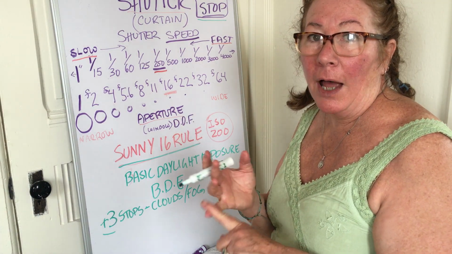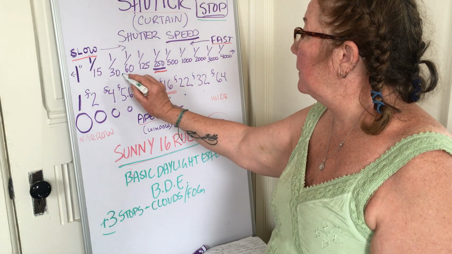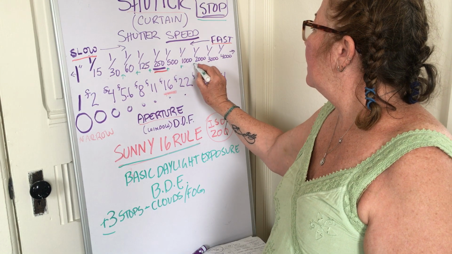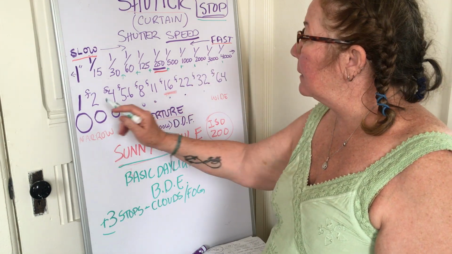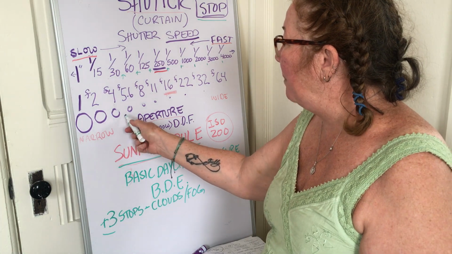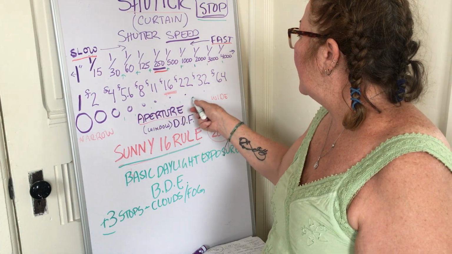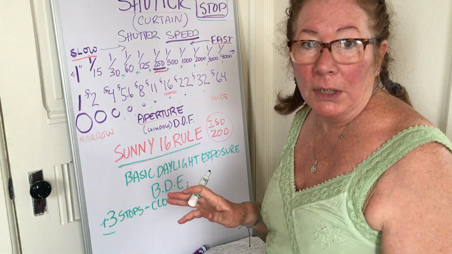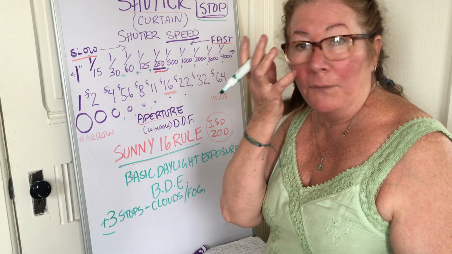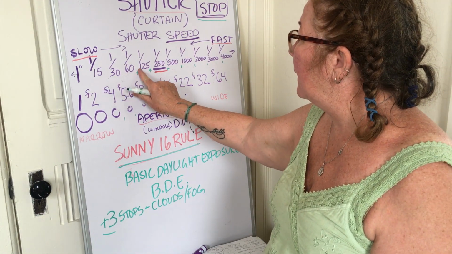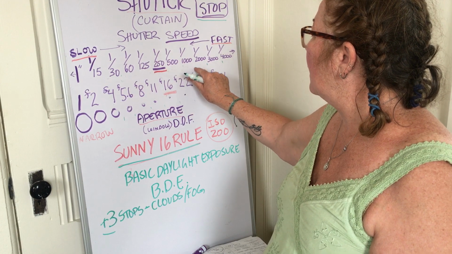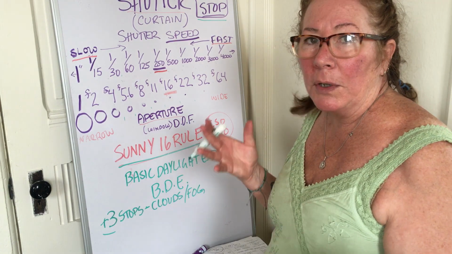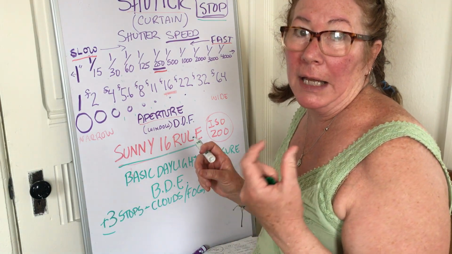Some cameras have half stops and third stops. In other words, you have shutter speeds in between these ones that I've written on the board. Right? There's ones in between, and in some cases they also have apertures that are in between. Right? So those are called half and third stops. And some cameras have them, some don't. So you'll know when you look on your camera if you have any other shutter speeds than the ones I've listed here. Okay? If I have any other ones, that probably means you have half stops and third stops. And those can be useful when you're trying to make really minute adjustments in the lighting. Okay?